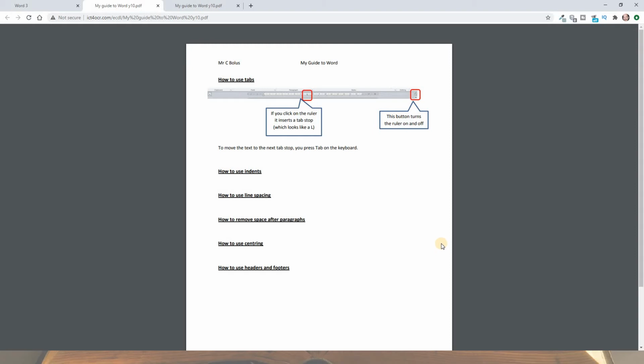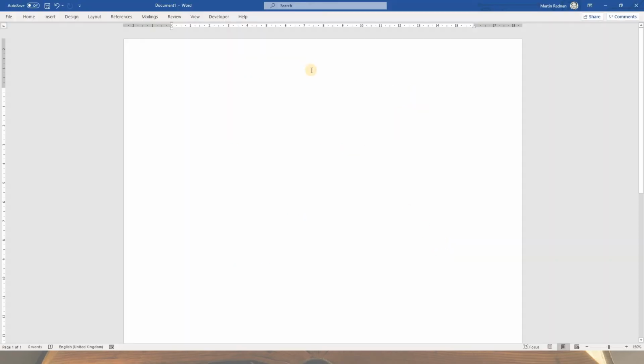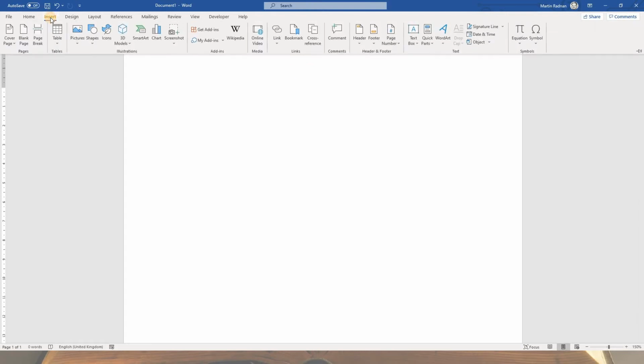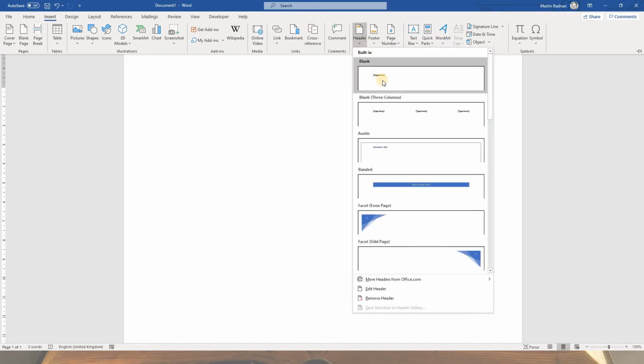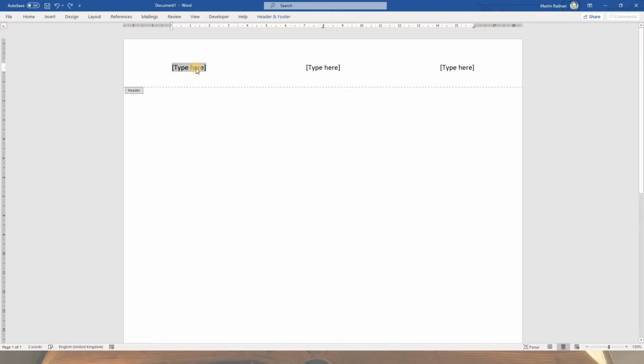If you launch Microsoft Word, we'll start off inserting the header. So, insert. In the header and footer section, header. We'll go for a blank one with 3 columns. And in here, select the new header and footer tab which has appeared across the top menu.